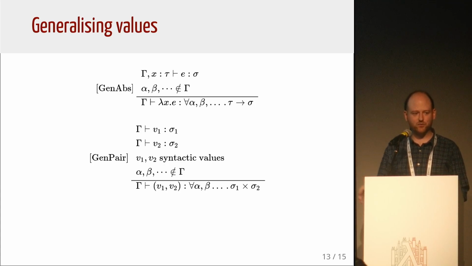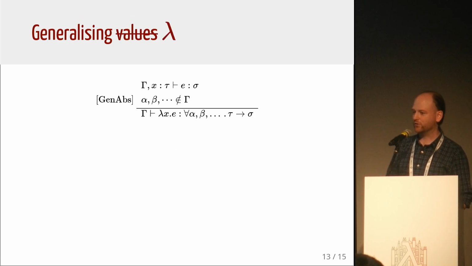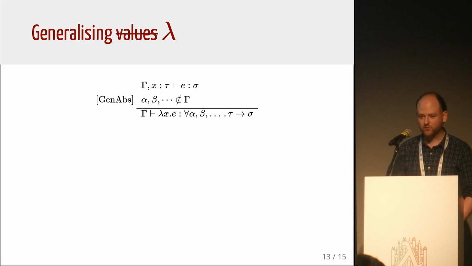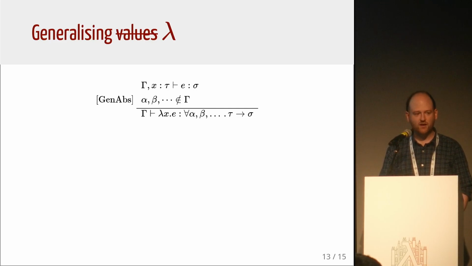This rule allows us to put a for-all outside the tuple, but because we've got rank 1 subsumption, that's actually less general than putting it inside. So our type system loses nothing by just completely deleting that rule, and in fact, every other rule for generalizing values other than lambda. So what we actually end up with is that generalization is a thing that happens to functions. The type system is: you instantiate for-alls when you're absolutely forced to, when you're trying to use something that's got a for-all in the way, and you generalize when you see a lambda.